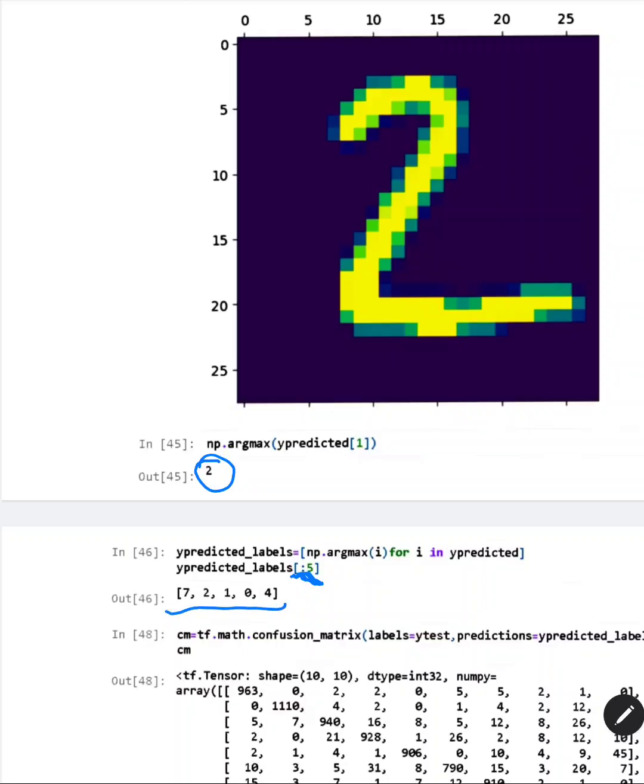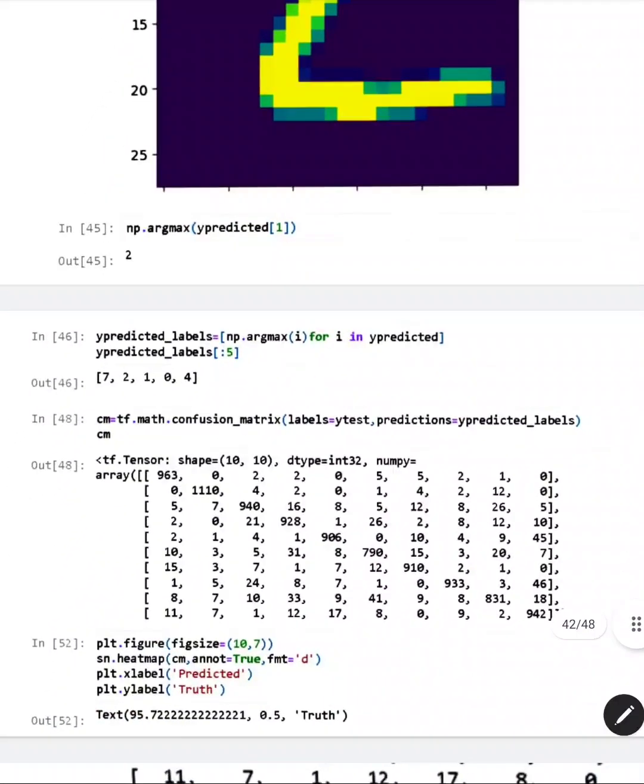Alright, now in order to get the confusion matrix, we write down cm or confusion matrix, whatever you want, equal to tf.math.confusion_matrix. So this is tensorflow.math, which is present as a library here, dot confusion matrix. We want the confusion matrix to be created, and then labels equal to y test, predictions equal to y predicted labels. So whatever we are testing and whatever we have predicted, we are looking at those, and then a tensor will come out, which means the output will be the confusion matrix, which is displayed this way.